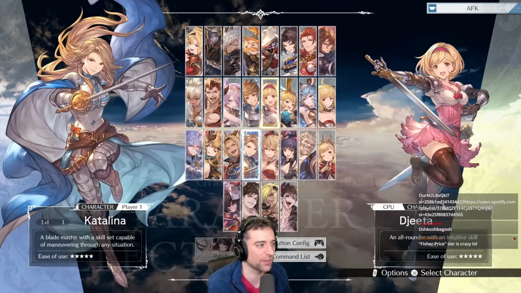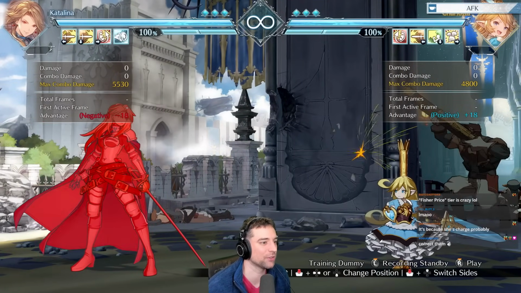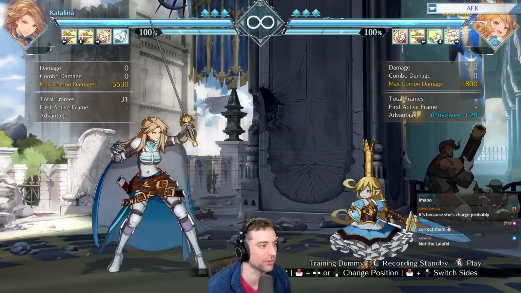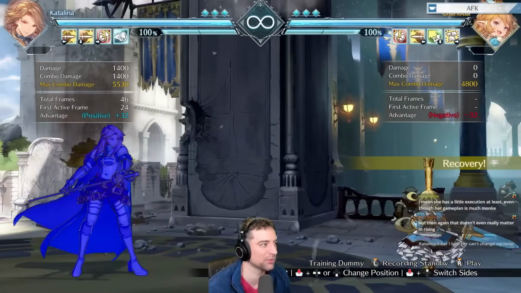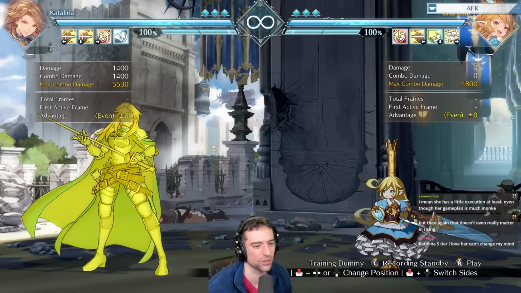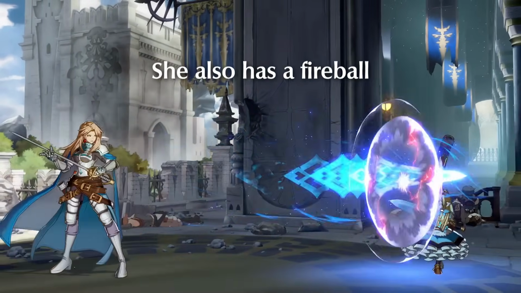All right, so let's start with the next two, Katalina and Charlota. Katalina is very similar to Gran and Djeeta. The main difference is she has a little bit more neutral control. Specifically, her pokes are longer, so these moves are really, really good, and they can lead into damage. These stab moves are really good for controlling space. They don't lead into much. You don't really get to pressure them afterwards, but they're just good to throw around. So just a longer range Gran and Djeeta.